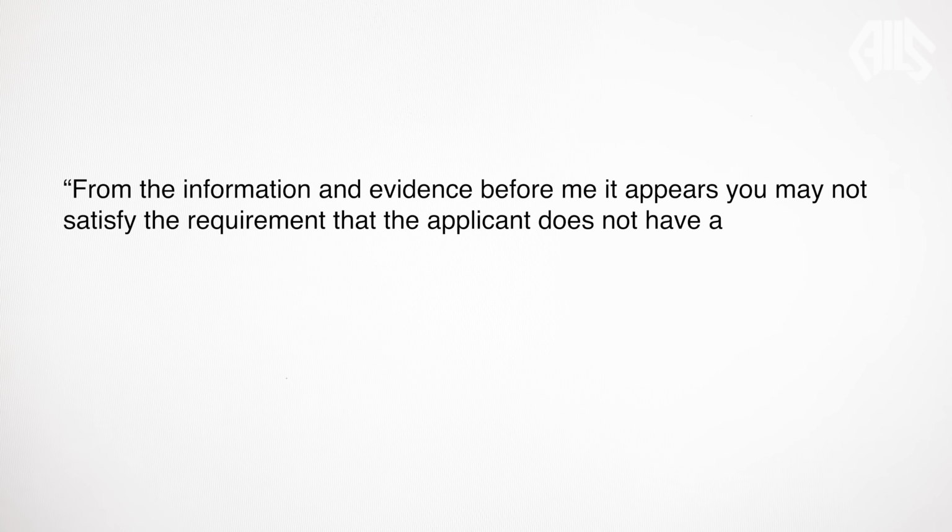This generic request letter is being sent out after the department learns that a single applicant is no longer single. Now, these generic requests state the following. "From the information and evidence before me, it appears you may not satisfy the requirement that the applicant does not have a spouse or de facto partner."